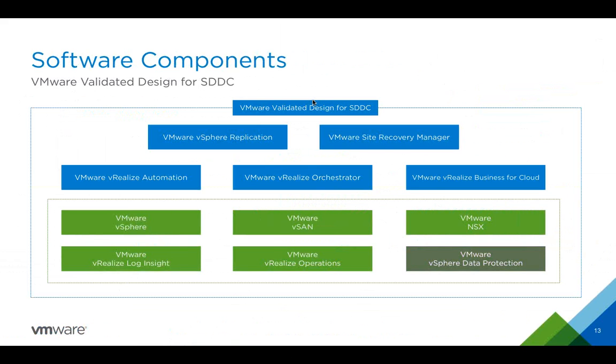Down at the bottom, I highlighted VMware vSphere data protection. In our docs, you will see, and Nick, keep me honest here, we have vSphere data protection used for backup and restore of the components, right? We wrote it in a way that it's not prescriptive, right? So that's why I grayed it out here. It's really kind of giving you guidance of, hey, you may not have an existing environment. You may have existing investments in things like Commvault, NetBackup, Networker, what have you, right? We're trying to give you some guidance around how you can do your backup and recovery.